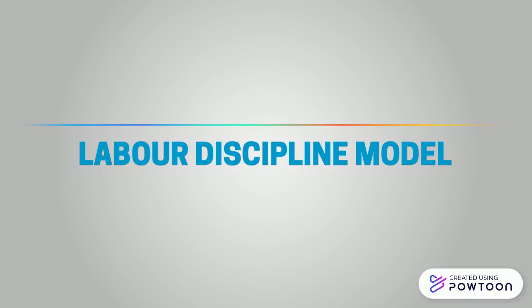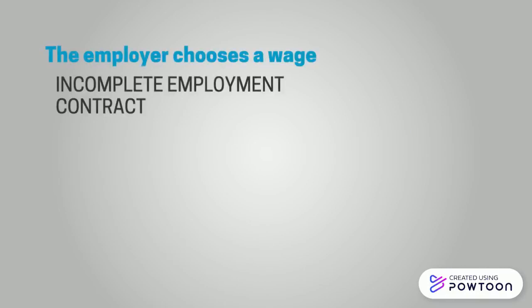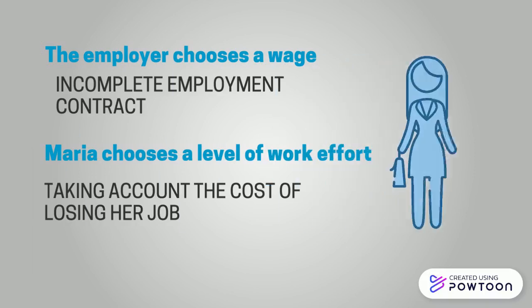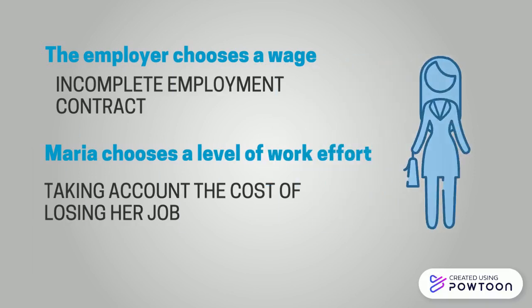We now represent this social interaction in the firm as a game played by the owners and employees. This game is called the labor discipline model. The first move is by the owner, based on his knowledge of how employees like Maria respond to higher or lower wages, and informs employees that they will be employed in subsequent periods at the same wage.